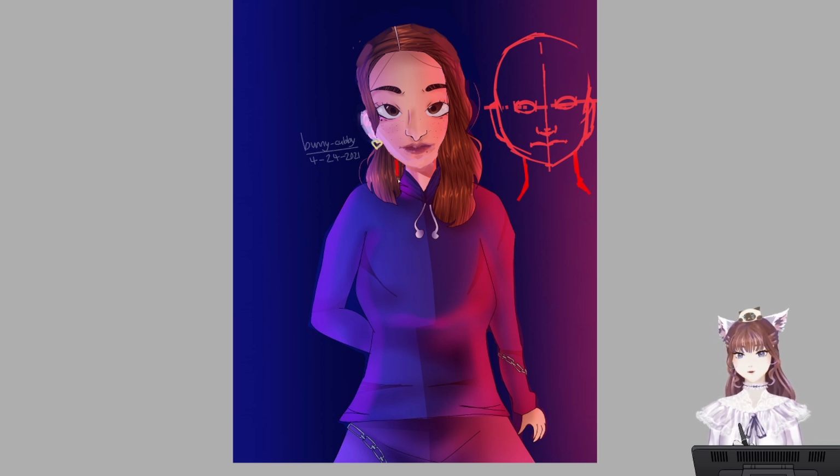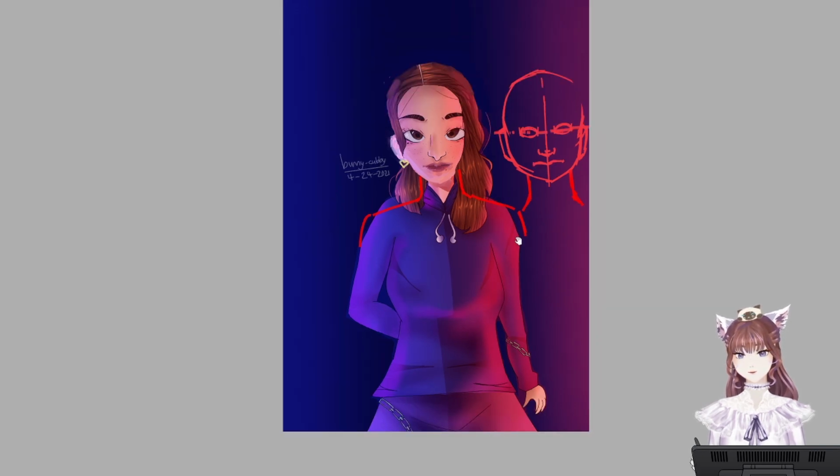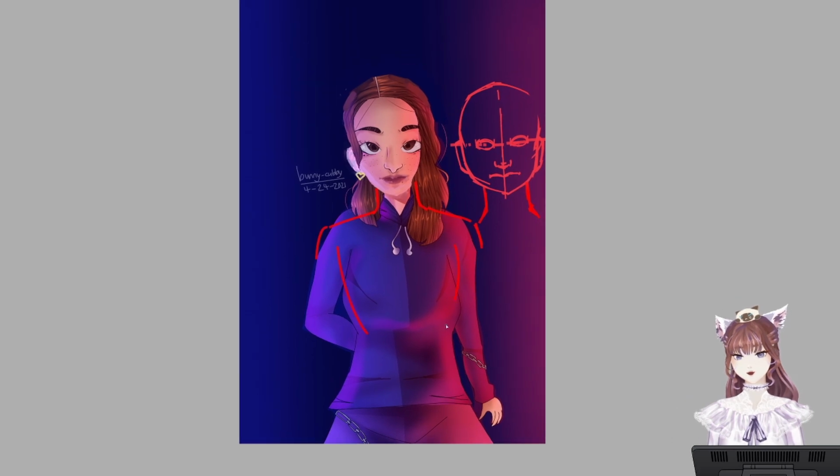So if I were going to draw the neck, I would probably go for around here or so. Shoulders are a little bit high up. Would lower the shoulders, widen them. And then when we get down to the torso, currently she's got a bit of an awkward area going down here.